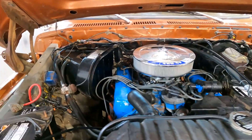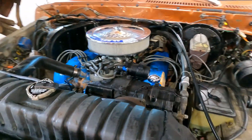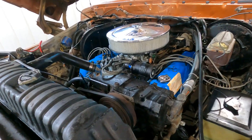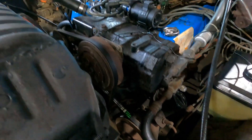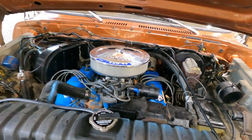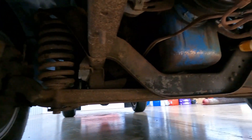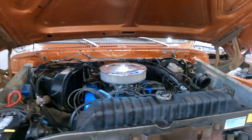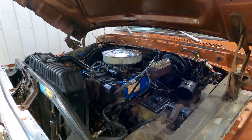Mechanically, we went through and did a few tune-up items. We did the spark plugs, spark plug wires, cap and rotor. We redid the valve cover gaskets, and the previous owner had put on new belts — and actually the spark plug wires too. We put new front and rear shocks on it, and we also replaced the transmission front pump seal, which had a little leak at the gasket.